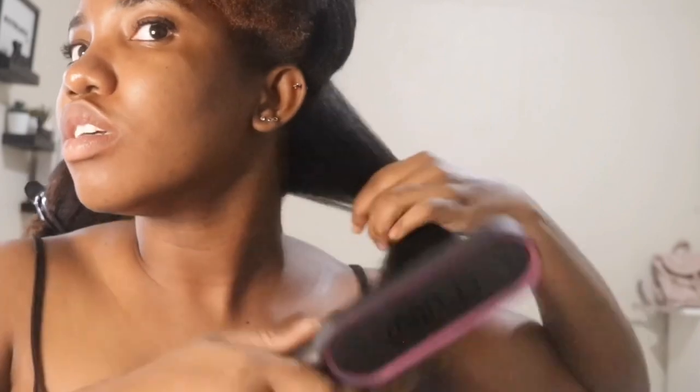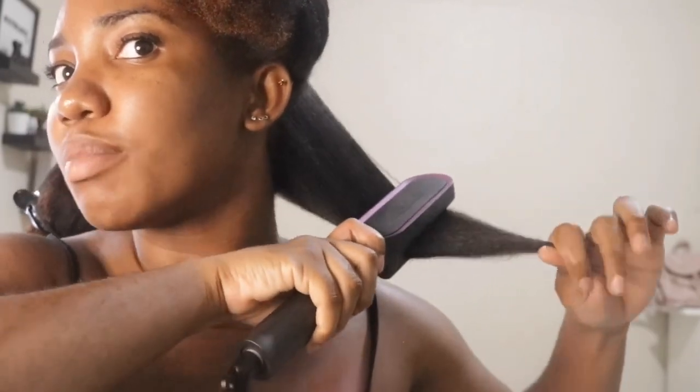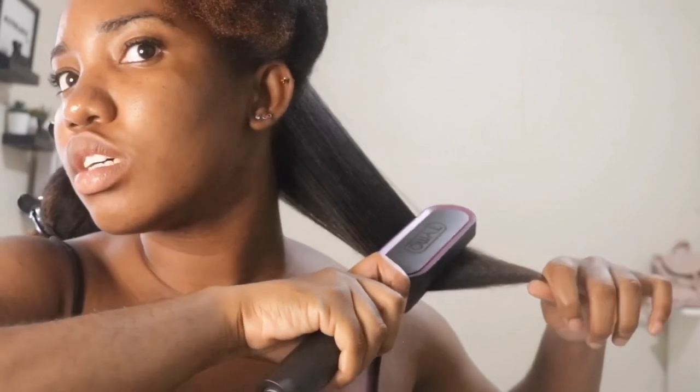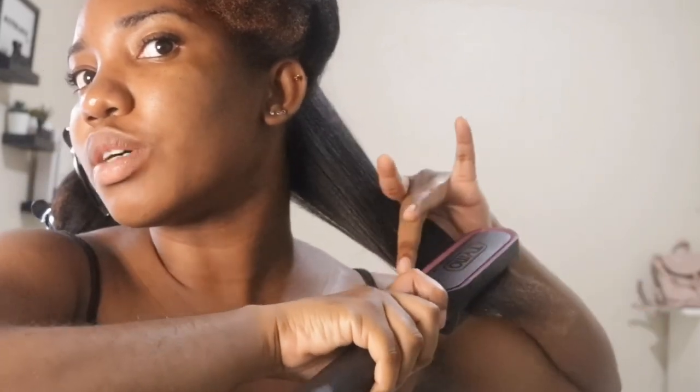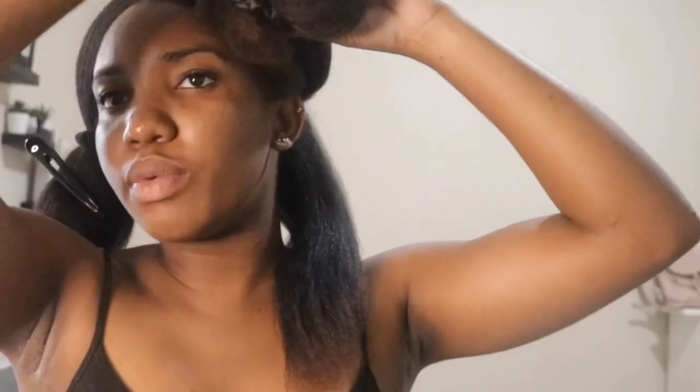It's not going all the way through my hair, and it looks like I'm doing multiple passes, but I'm not, because of how it's set up. I don't even know how to describe it, but when I put it through my hair, it doesn't stay through my hair unless I'm holding my hair like this, out. But I want it to be down, not out. You understand? Whatever.